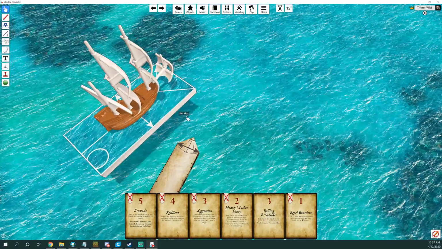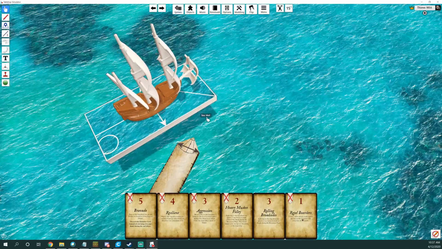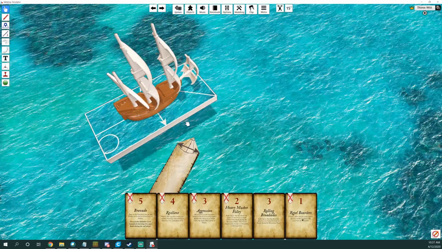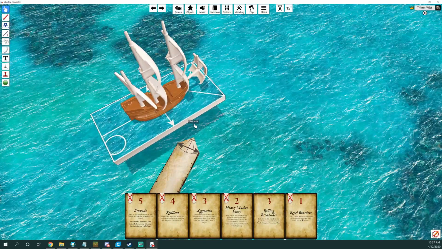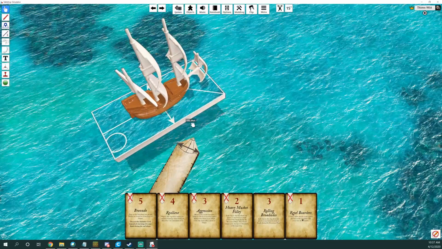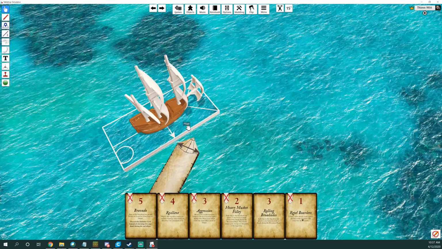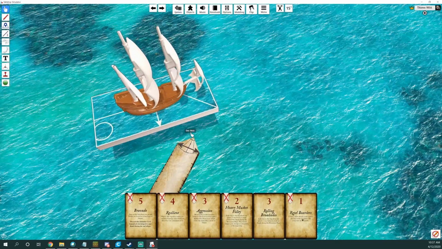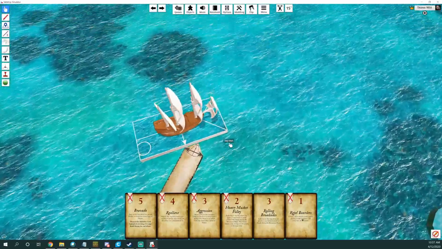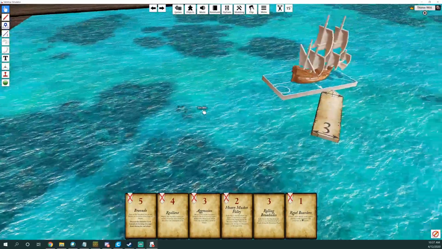Then what you can do is press the Q and E key to do your little rotation values to try and get this lined up the best you can. And your opponents are going to be pretty forgiving. There we go. That looks good. And so the ship made its turn.